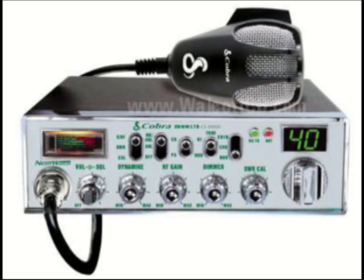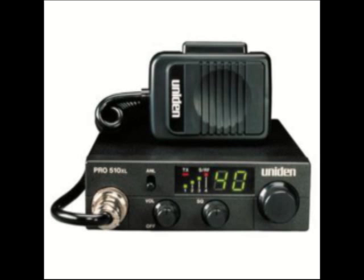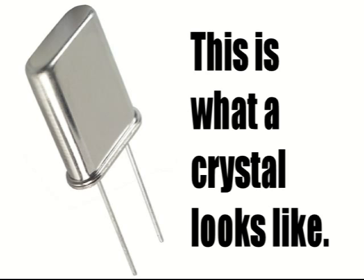To get started with this, you only need 2 things. One is a CB radio. It has to be a digital CB radio that has the digital number display on it. The second thing you need is called a 6.5536 megahertz crystal.